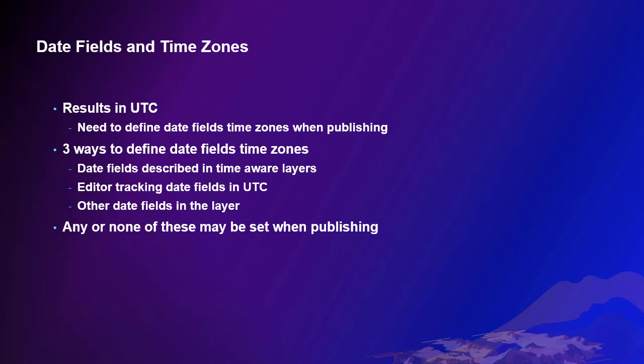The first is for date fields used in time-aware layers. The second is with editor tracking fields. And the third is a time zone you can define when publishing that applies to all other date fields. Any or none of these may be defined in a service. If a time zone is not defined, it is assumed to be in UTC, and values are not converted by the services.